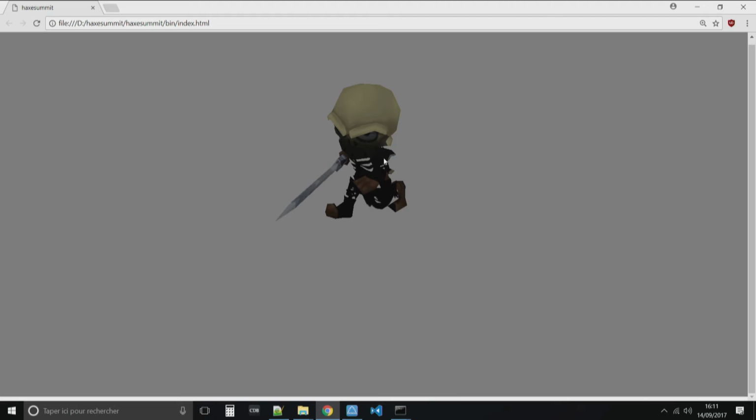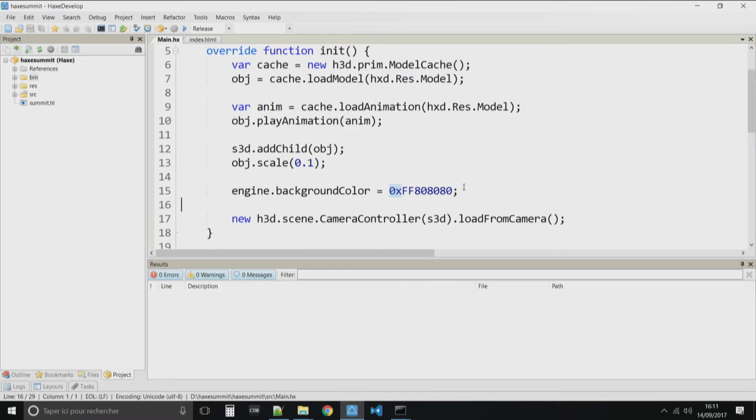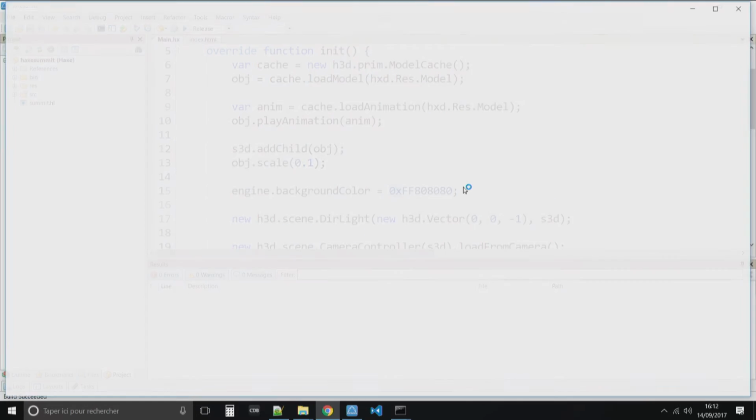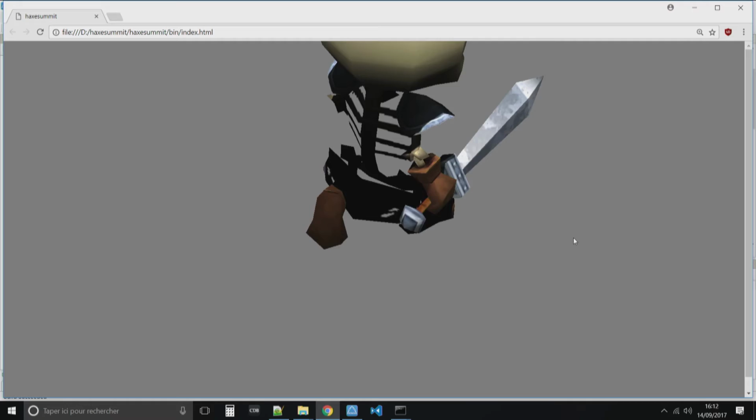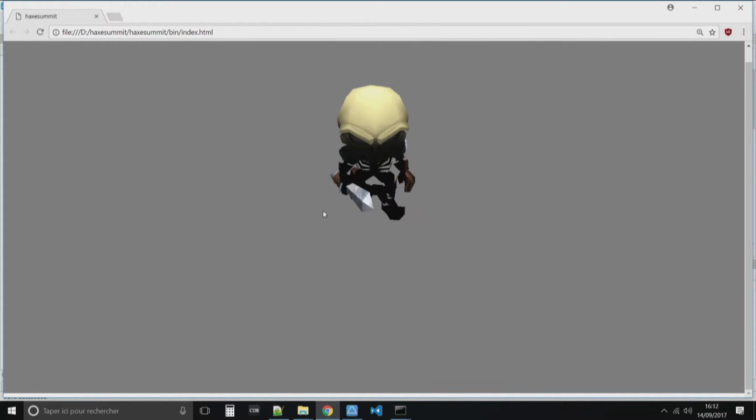I think the light is not in the right direction somehow, because we don't actually have a light. That's why. Directional light. Let's put it up. This way it's just light going down this way. Okay, so you have the light going up and shading the thing. And well, you see the self shadows.